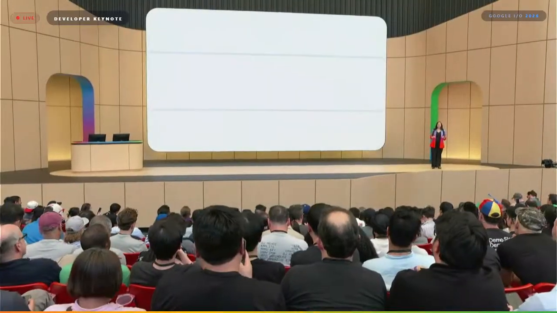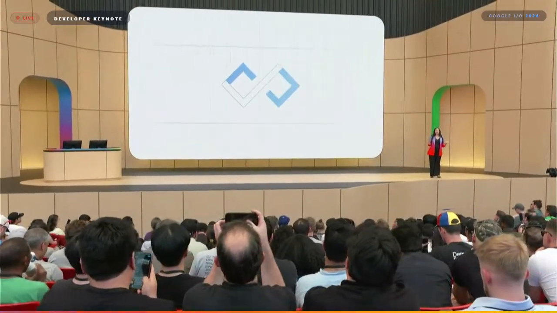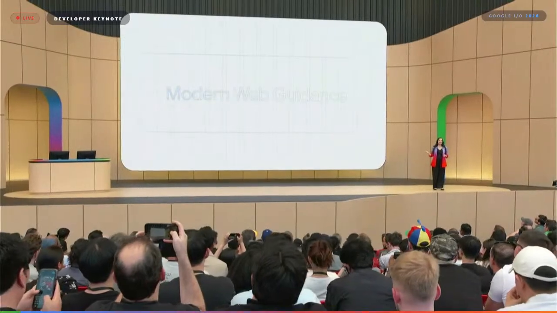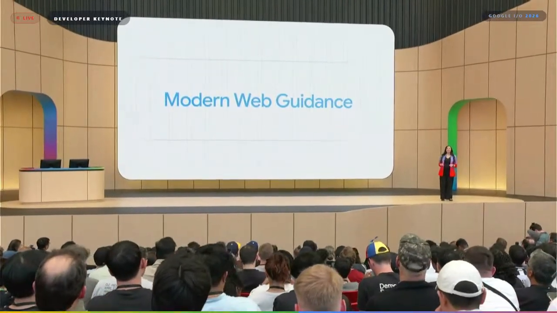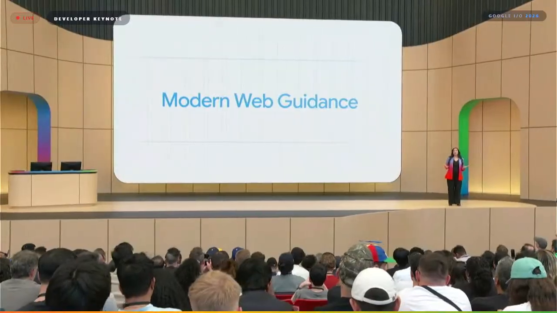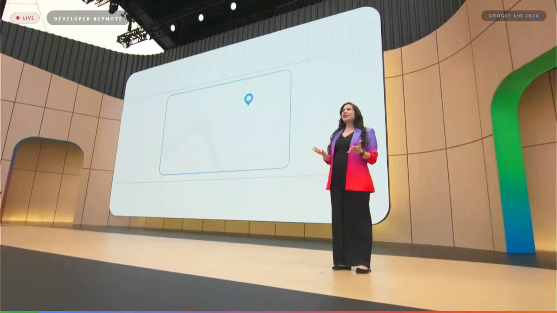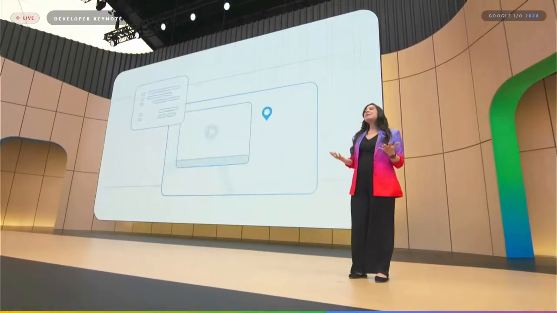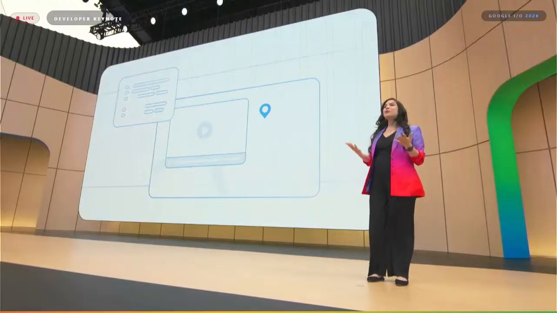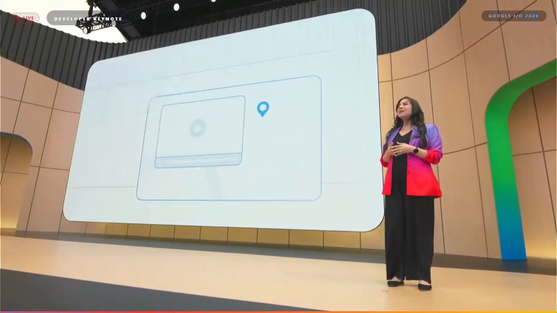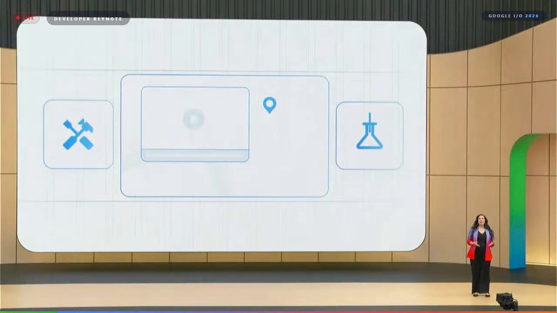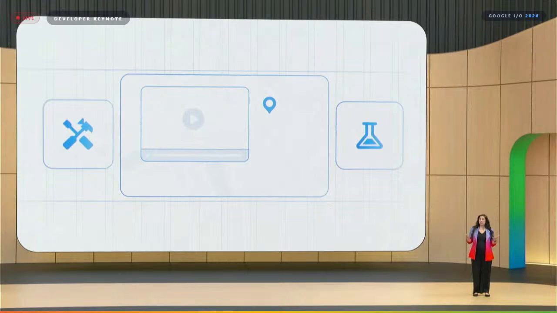Now, for that second problem, there really hasn't been a solution to keeping up with new features until now. Today, we're launching a new tool to supercharge your agents, Modern Web Guidance, a comprehensive and expert-vetted set of skills providing AI agents with a blueprint for modern web features. Building on our experience with Baseline, it ensures that your agent isn't using yesterday's technology, but implementing the latest web platform features and most recent Chrome innovations compatible with your Baseline target. Modern Web Guidance empowers you to stay in the flow of experimenting and iterating while the agent handles the implementation.